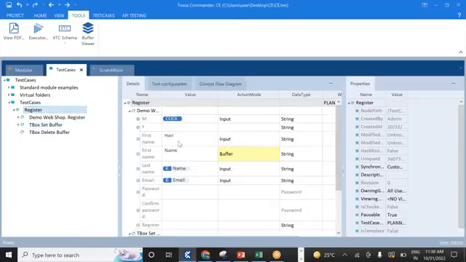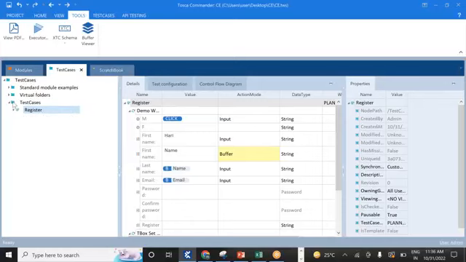Here, I have given Hari as an input, and the name I have given here. But you can give this in a different way. First name, I have given Hari. I'm going to give the action mode as input. Then the Hari I'm going to save in the name. I'm going to give it as buffer. But I can give this in a different way. Now I'll show how it is.